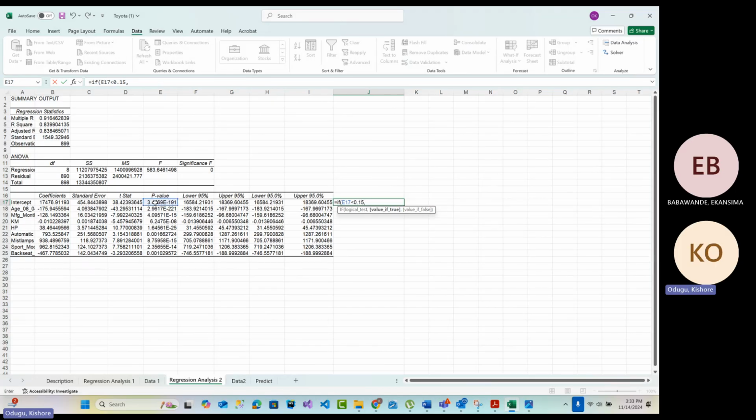If it is less than 0.15, it is significant, meaning important for me. That cell is important, and second is not significant, so it's not important. So the first cell is important. The first parameter is important.